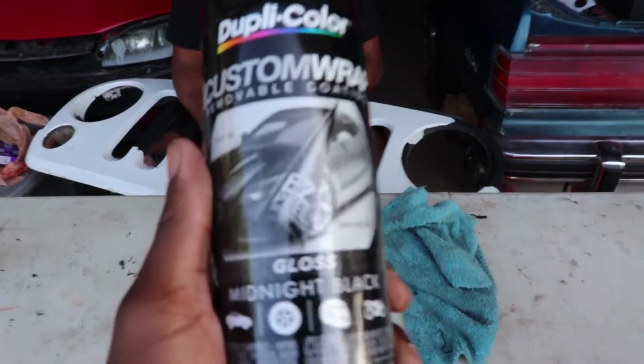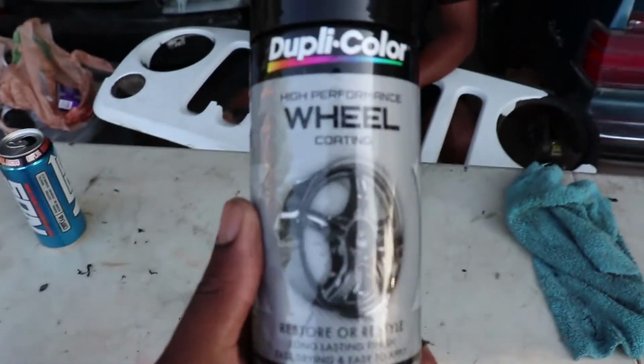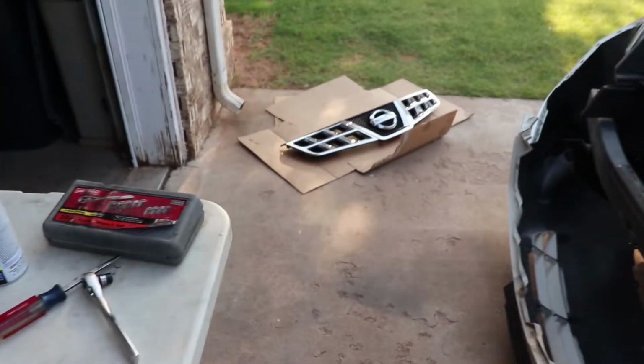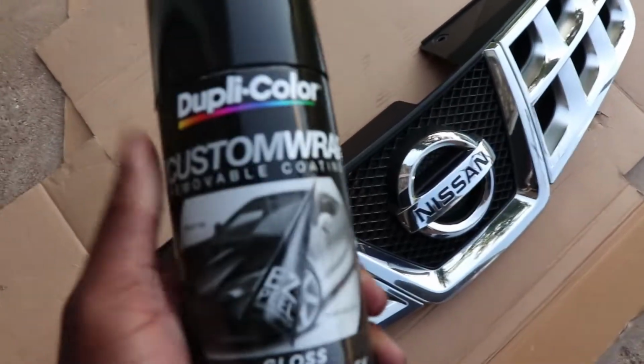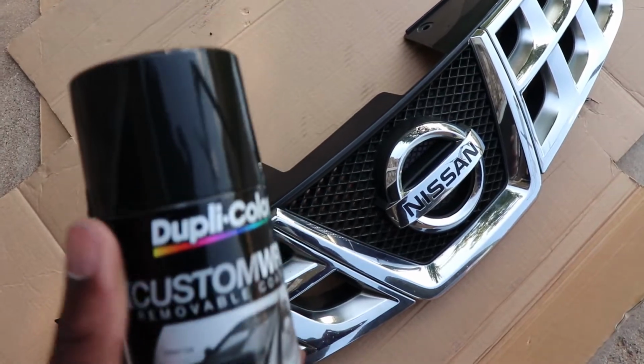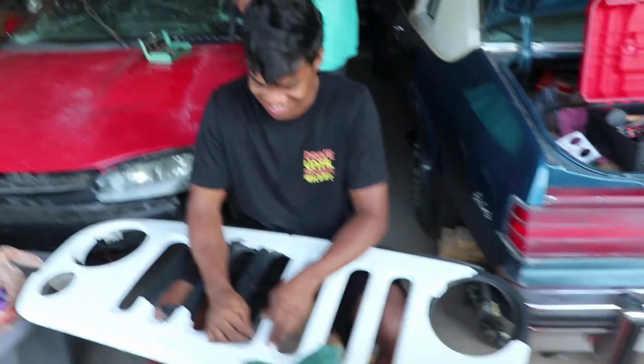We had to go to the store real quick and get the custom wrap removable coating. Basically what we had before was this one. And since we might want to remove the paint on there, you gotta make sure you get something that's pretty close to plasti dip. This is probably the second closest you want to get to that. Be sure you get one that's actually removable. Don't get one that's permanent, or you're gonna pull one on yourself. You're gonna get got. That's funny. So, yep, just gonna apply some coating on there and see how it turns out.